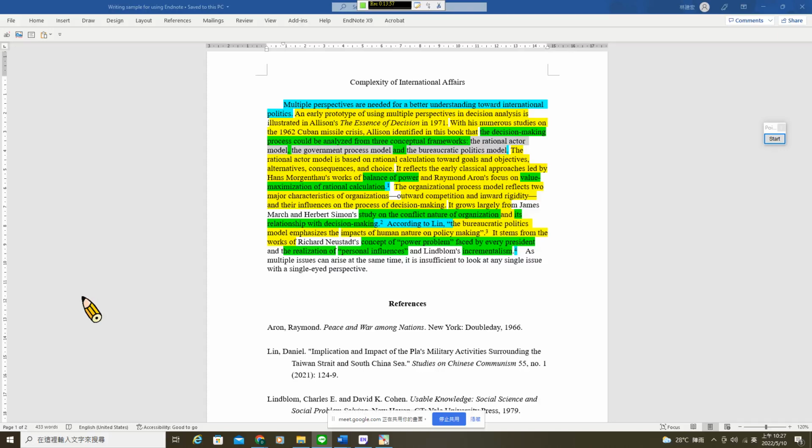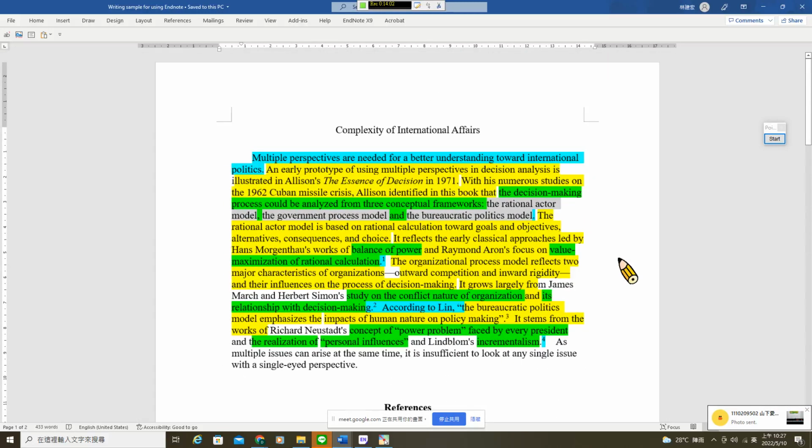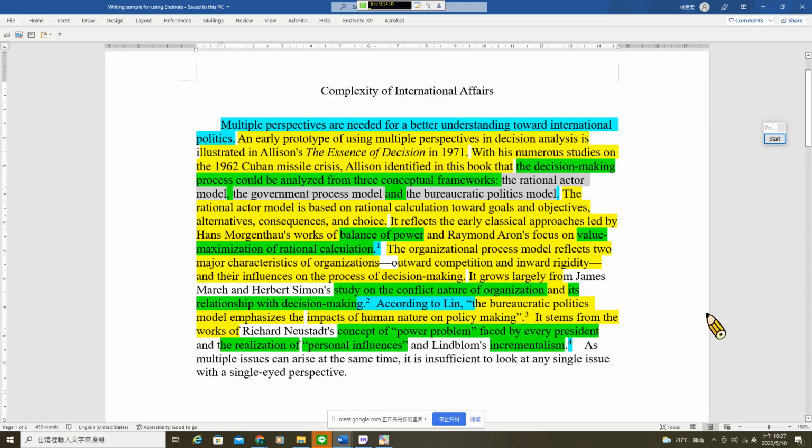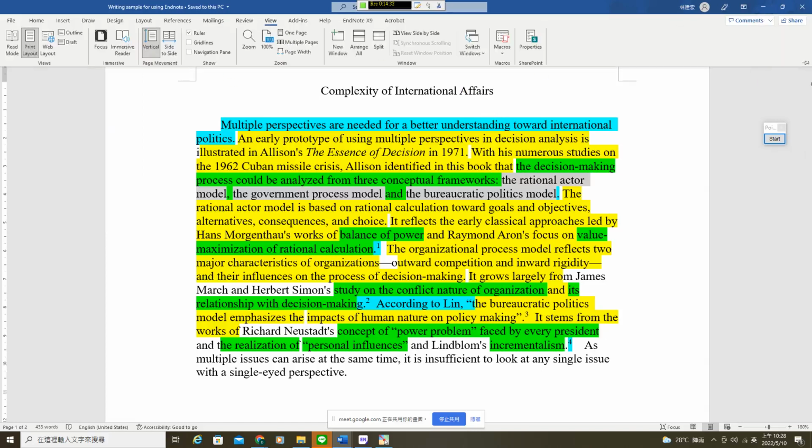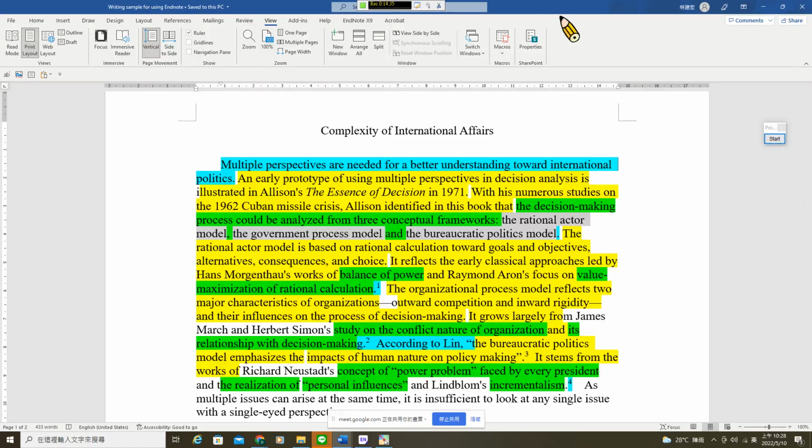Great. Okay, so let's take a look at this one. This is a very simple sample file that is available for you to operate some of the very simple mechanisms of EndNote, and give you a very basic idea about how to cite and what kind of mechanism you can use. Okay, so this is what we have for today, and let me enlarge this. Okay, so this is what we have for our writing.